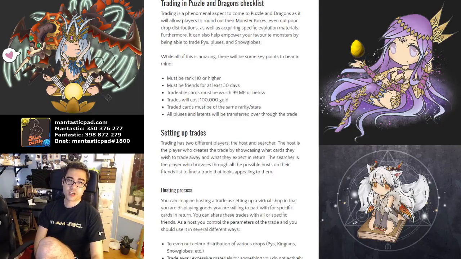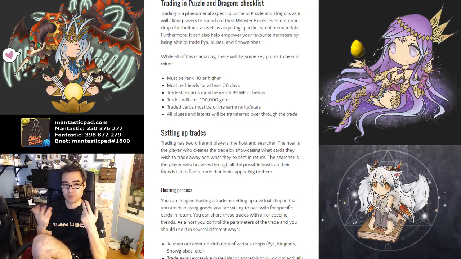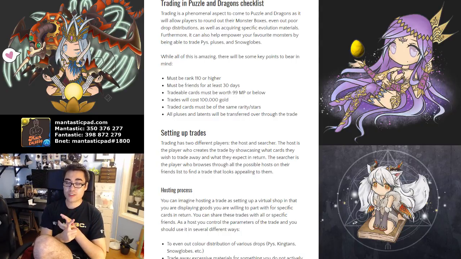Trading in Puzzle and Dragons checklist. There are going to be a few key points you have to keep in mind, and this little checklist will give you an idea of what you must have before you can actually begin trading. You must be rank 110 or above. To be honest, that's relatively easy in this day and age. You must be friends with said trading partner for at least 30 days.